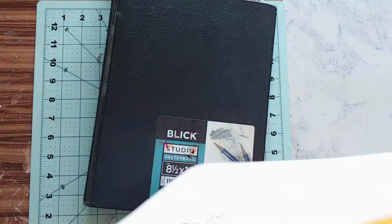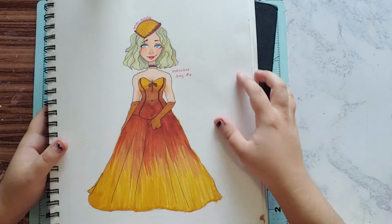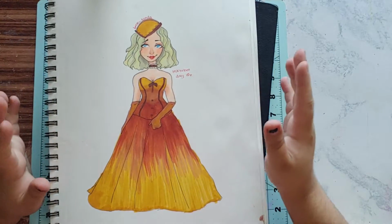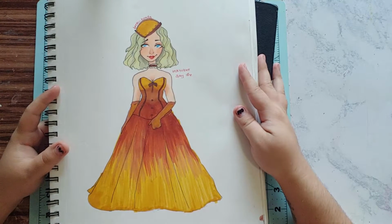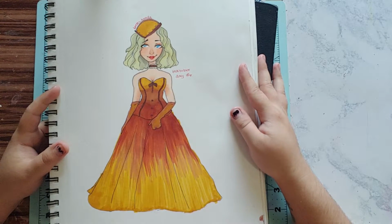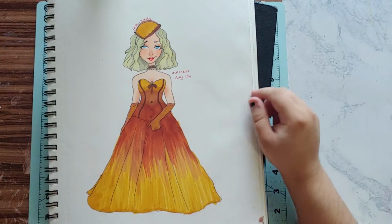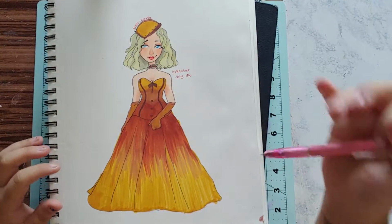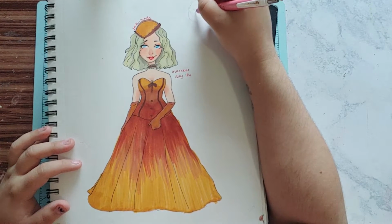So this next one was for Inktober, but it was also technically a redraw. I wish I had the image that it was based off of. I know it's somewhere on my Tumblr, but I have not been able to find it recently. So this was a redraw. The original was so much worse. I'll try to do a little doodle of what it used to look like. It was something like this.